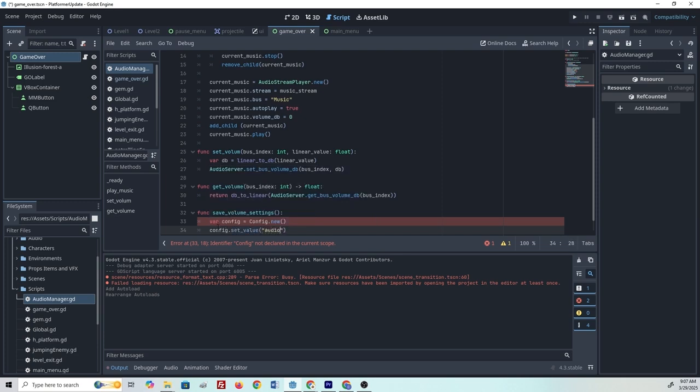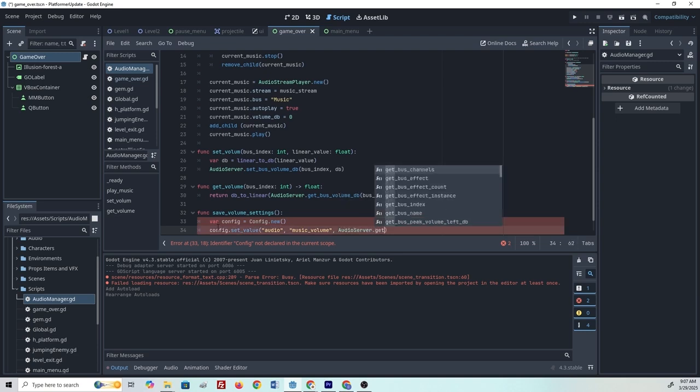So we're really looking for the audio, the music volume, audio, get bus volume underscore decibels, and then we're going to be passing the music bus index.